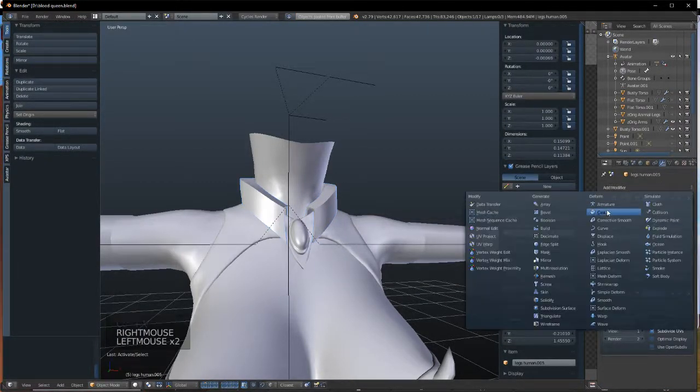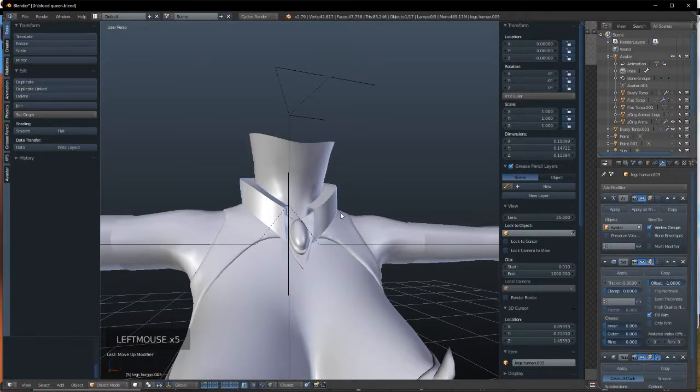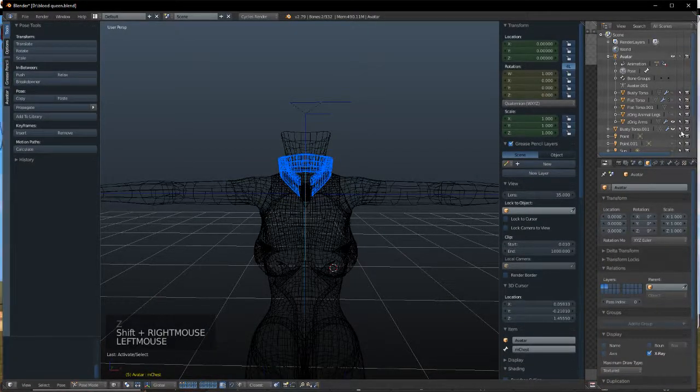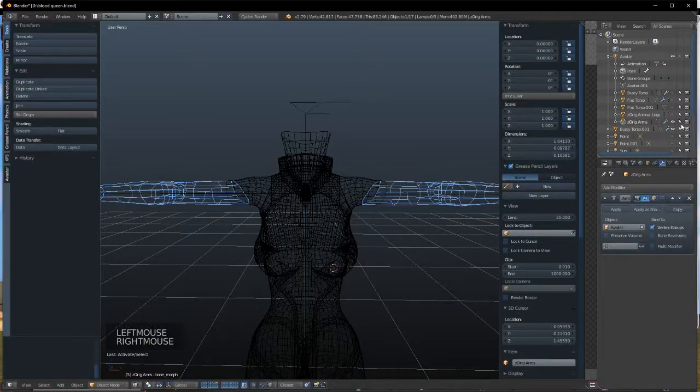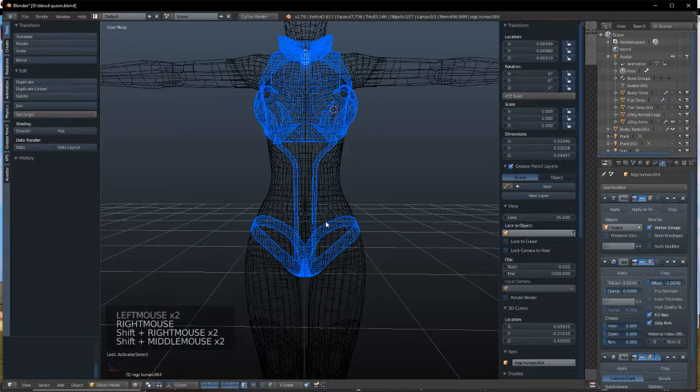Can just apply the one with the modified weights on here and just export it like that. And I'm gonna make this unclickable. Same for the arms and same for the body.